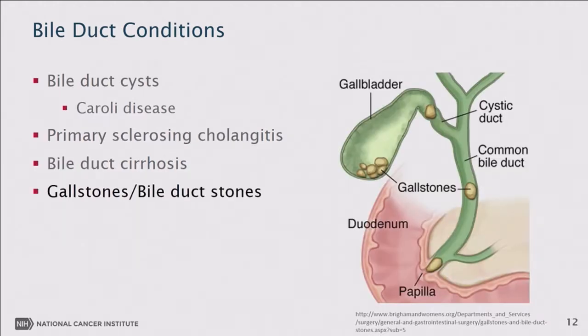And then finally, gallstones and bile duct stones are both associated with an increased risk of cholangiocarcinoma. I'm sure everyone's heard of a gallstone. These form inside the gallbladder here, and the gallbladder is connected to the bile duct via the cystic duct here. So these stones can come out of the gallbladder and move into the bile duct, and they can also form on their own. These stones can form on their own in the bile duct. And these cause inflammation in that area. And these are associated with about a 4 to 14 times increased risk of cholangiocarcinoma.